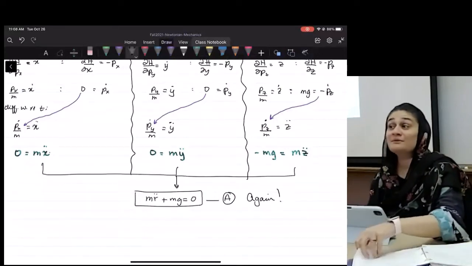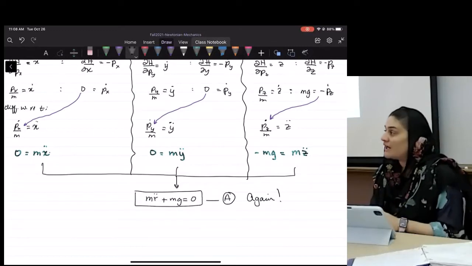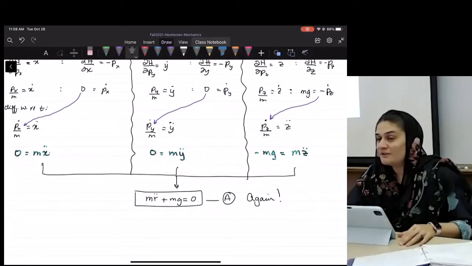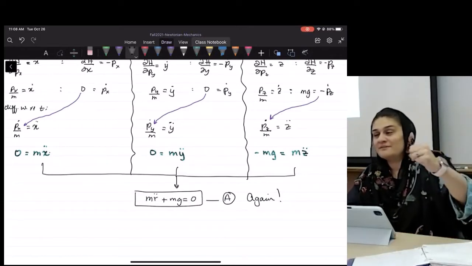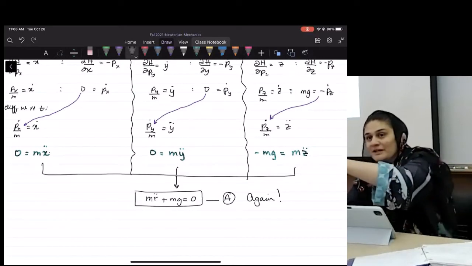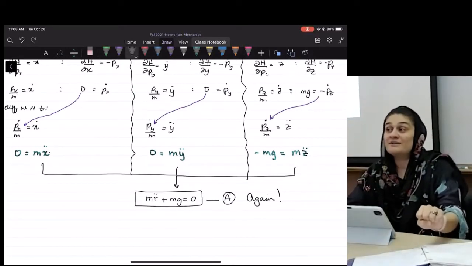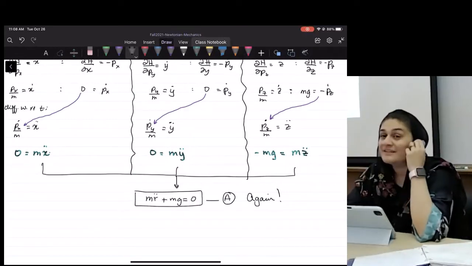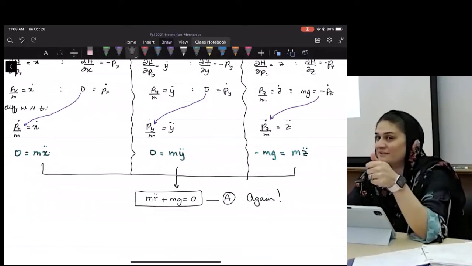So now the last thing I want to do today is show you how to derive the three equations of motion using what we have learned, but using a projectile. Remember when we derived the first equation of motion, we did it on a straight line? Then we did it when things were moving in a circle. Now let's try to derive them when we have projectile motion in 3D. That is exciting. Do you guys want to see the three equations of motion being derived?